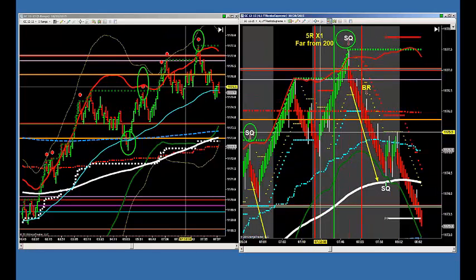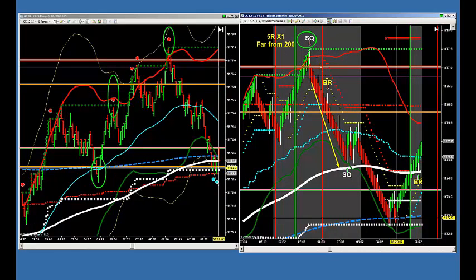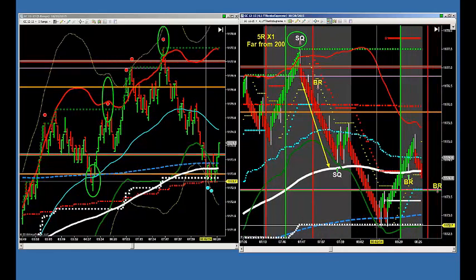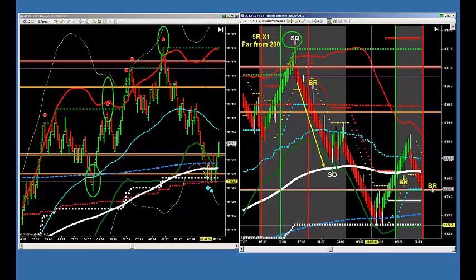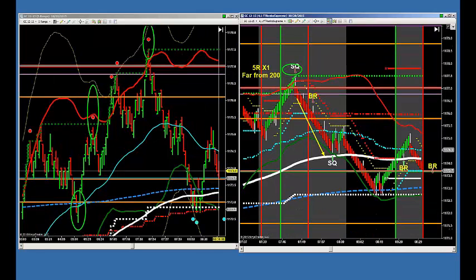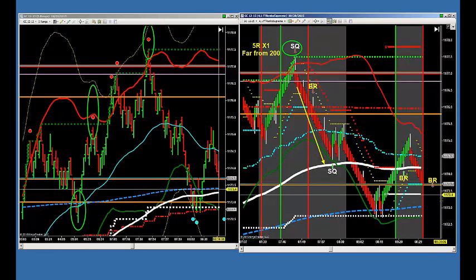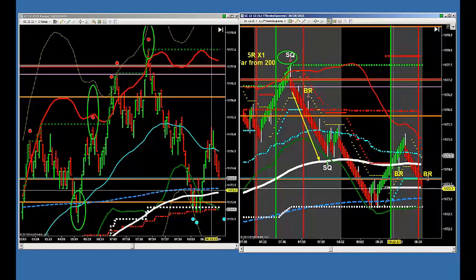Where did the price end up going to? Well, it went down to the 600 EMA and the 50% internal fib, right there. And you can see on the 5-range chart, we're getting a couple of X1 dots going off. We also have the 15 range, 200 EMA showing up. It's on this chart too. No, maybe it's not. There it is. But notice how differently things calculate.